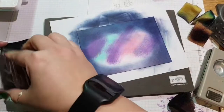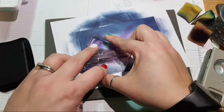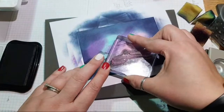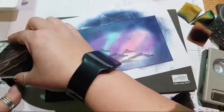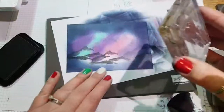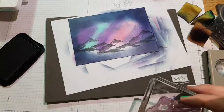And this is where it starts all coming together. You think, oh, what on earth is that mess on there? But I think once you start adding in the scenery in the mountains, it really just makes it. Trust the process. That would be one of my mottos. Trust the process of what you're doing. And trust the stamps. Trust that, you know, it will work.